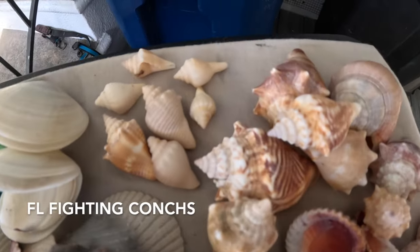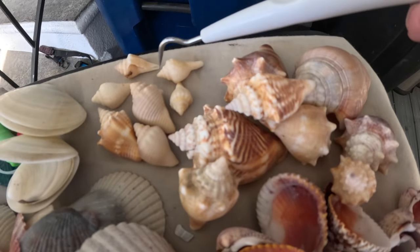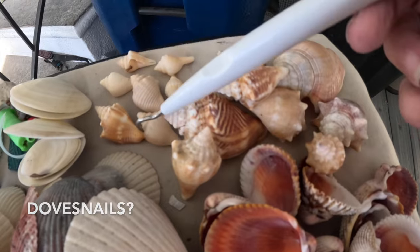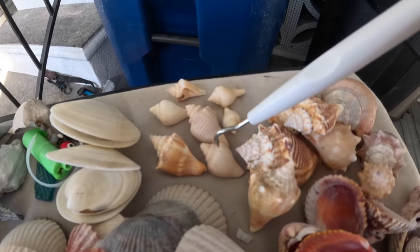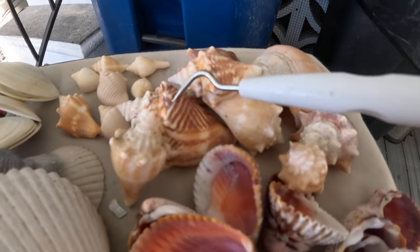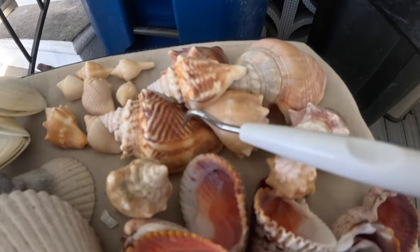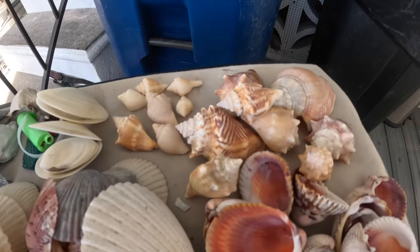I'll start off up here with some of our small Florida fighting conchs. And I do believe we have a dove snail or two in here. I've got to take a closer look at the book, but this to me does not look like a normal Florida fighting conch like these guys do. These to me look like they're dove snails. We do have some spectacular fighting conchs in there. Look at the colors on that guy. Actually, believe it or not, he's not the plaid one, but he looks very similar to the plaid one I have.